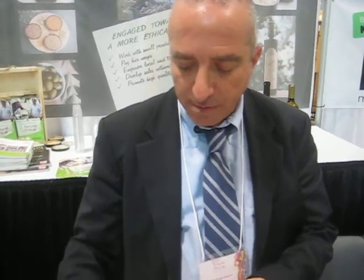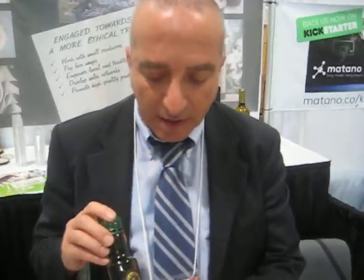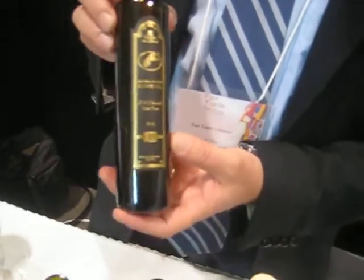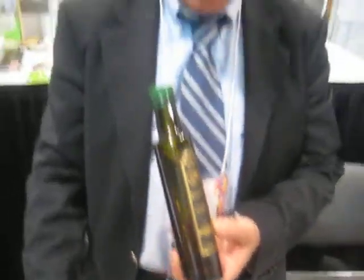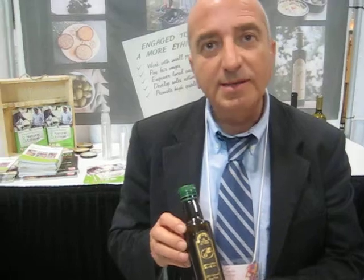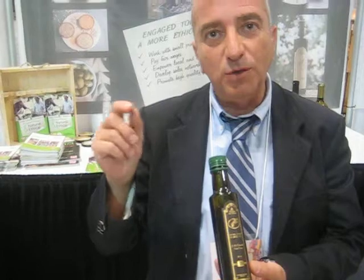We have also some samples of the olive oil we are making in the south of Lebanon. Almost all of them are from the south. What makes that particular olive oil different from the many other brands of olive oil in the world? It is particular because you have many brands such as extra virgin, virgin, and organic. It is the acidity which determines what kind of olive oil it is.